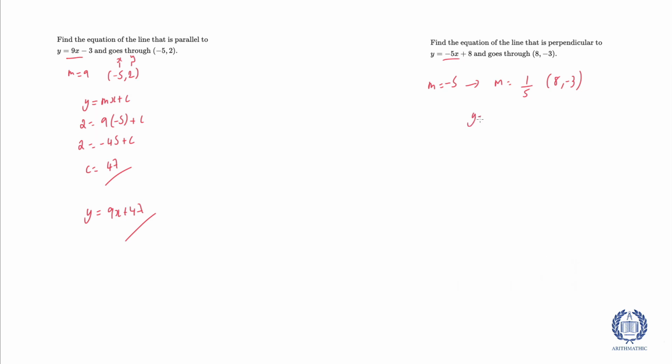So again, we're going to find the equation of a line normally. So that's going to be x, and that's going to be y. So that's going to be -3, m is 1 over 5, and then x is 8, plus c. So -3 is equal to 1 over 5 times 8 plus c. So c is equal to -3 minus 8 over 5. And that means your equation of the line, final answer, is going to be y equals 1 over 5x minus 23 over 5. And that is the answer. So if you've got that, well done. You've pretty much understood how this works.